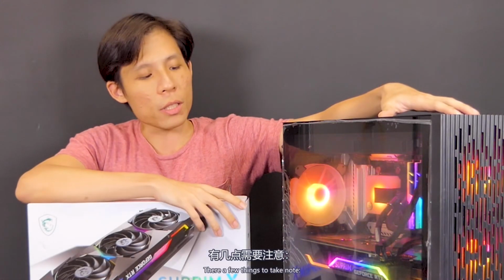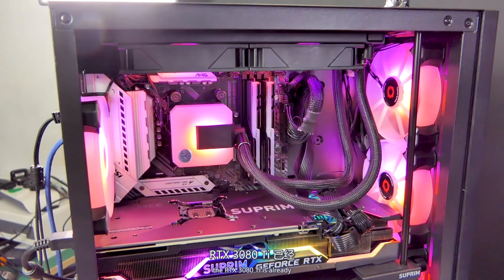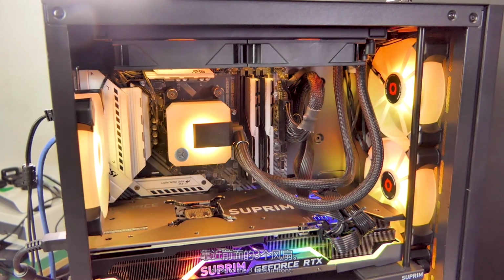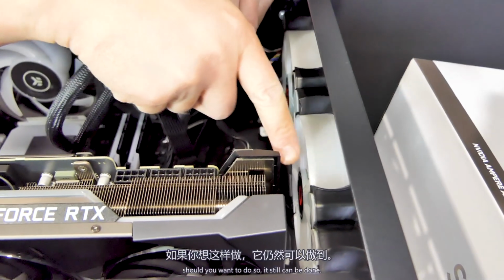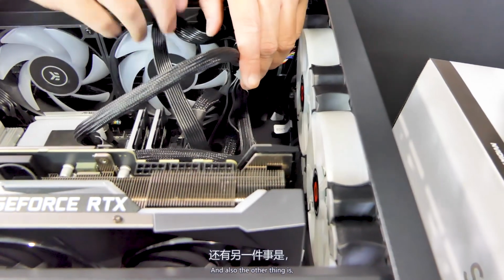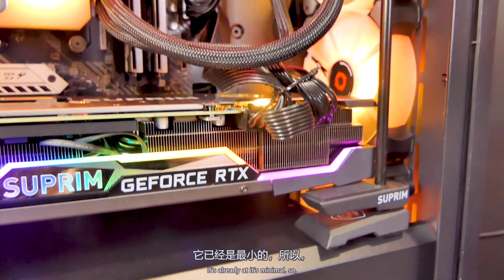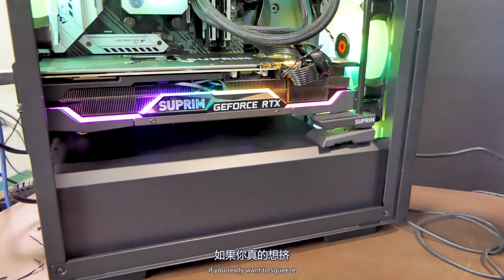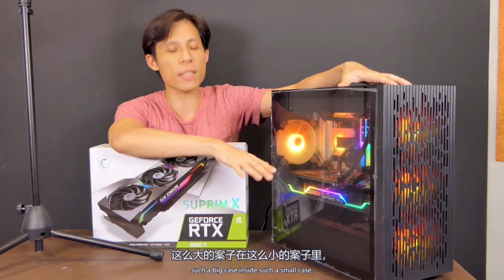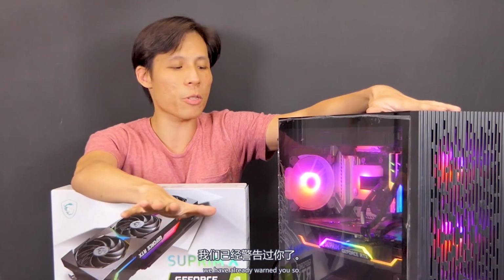There are a few things to take note of in our DEEPCOOL Matrexx 40 case. The RTX 3080 Ti is already close to the front fan fence. We wouldn't really recommend you put such a big triple slot card in such a small case, but should you want to do so, it still can be done. And also, the other thing is that there's so little clearance left for the GPU bracket at the bottom. It really is minimal, so likewise, if you really want to squeeze such a big card in such a small case, do your best, but if you face such issues, we really warn you so.